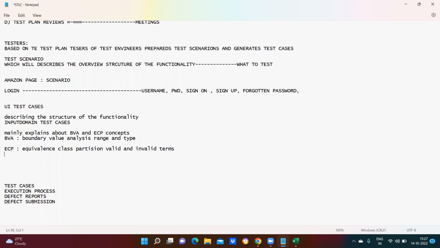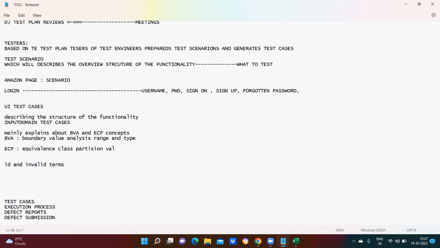And equivalence class partition mainly explains about valid and invalid terms. So UI test cases describe the input domain and BVA and ECP concepts: boundary value analysis, which explains range and type, and equivalence class partition, which explains valid and invalid terms.